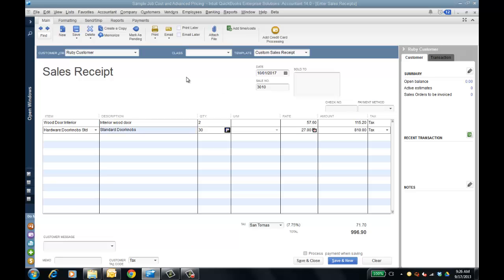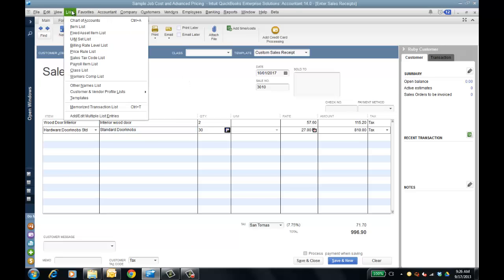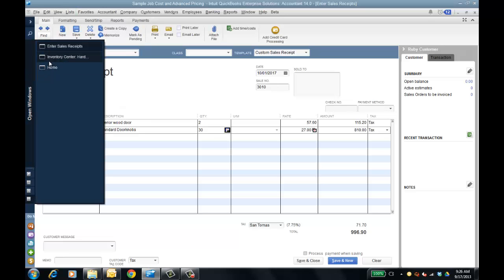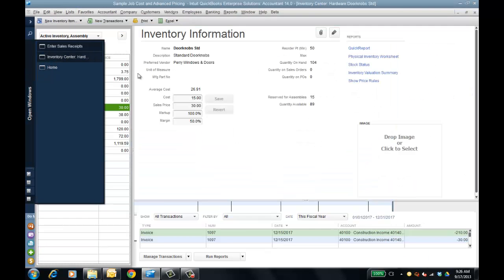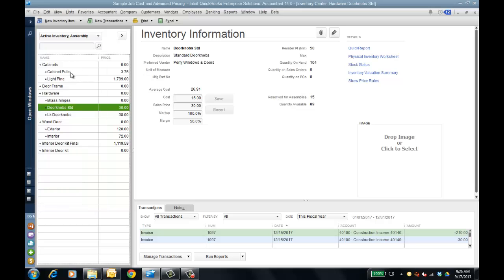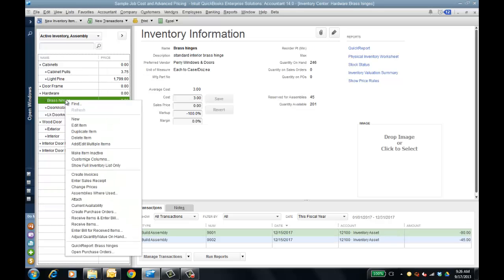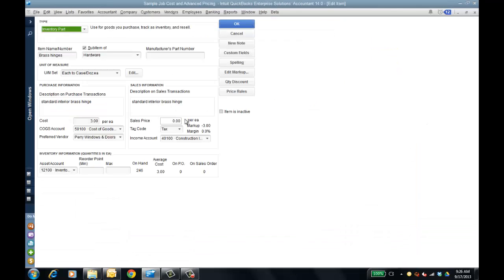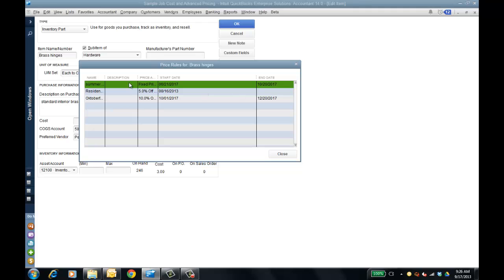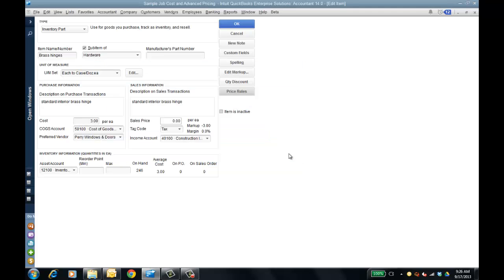So let's talk about the exclusivity of a rule, or being able to do price overrides, I should say. If I go back to my inventory center, I believe my brass hinges have an exclusive price override of $3 regardless of the rule.